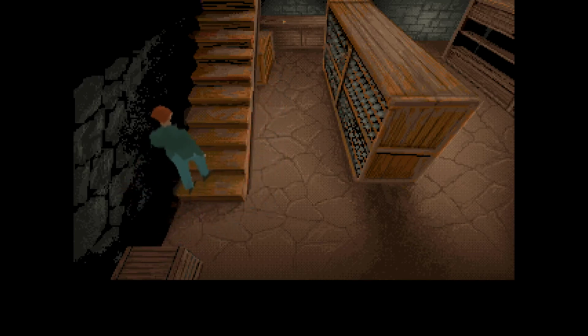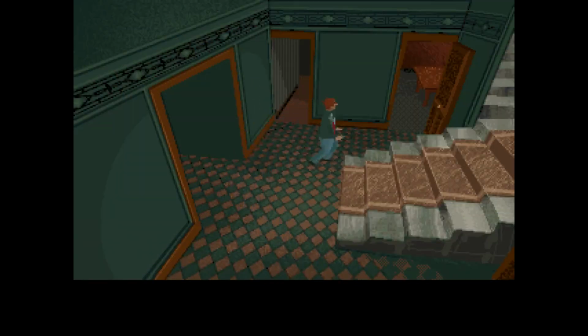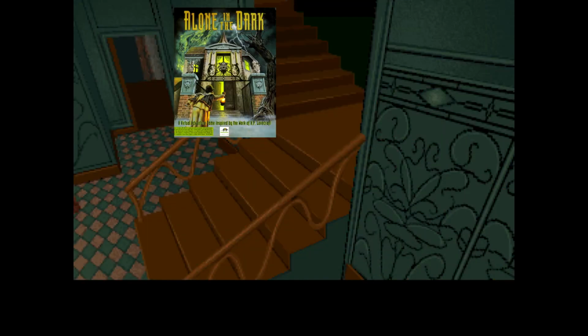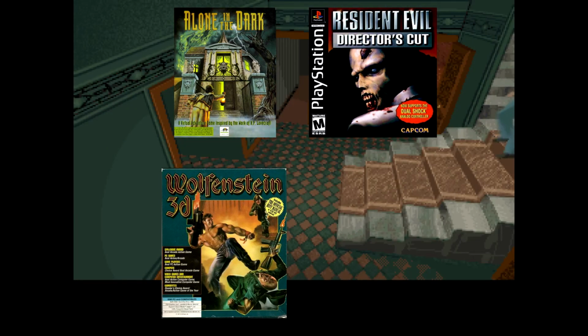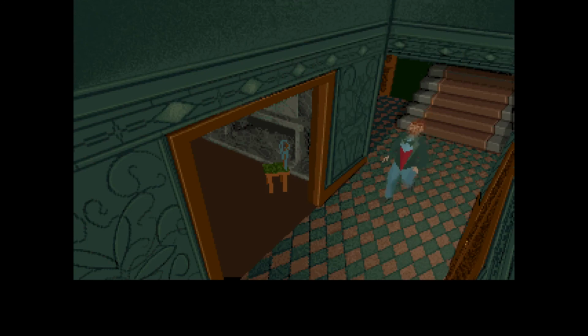Alone in the Dark holds up fairly well as a quality survival horror game in its own right, though it'll be hard to recommend it across the board considering that it shows its age fairly heavily. I give it a thumbs up for fans of the genre or for those who find playing historically significant games for themselves to be a worthwhile endeavor. For everyone else, I'd use this comparison. I'd say Alone in the Dark is to Resident Evil what Wolfenstein 3D is to Doom. It's a significant and well-made stepping stone that led to a much bigger and much better successor.